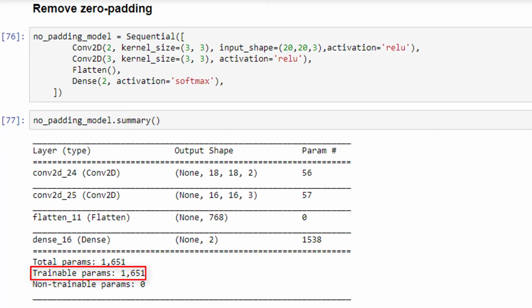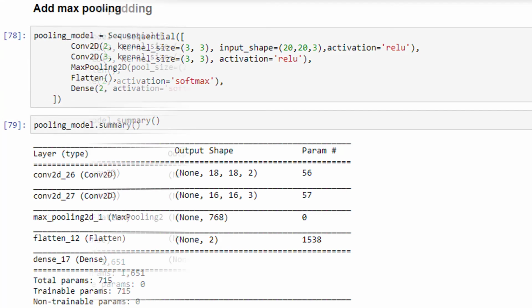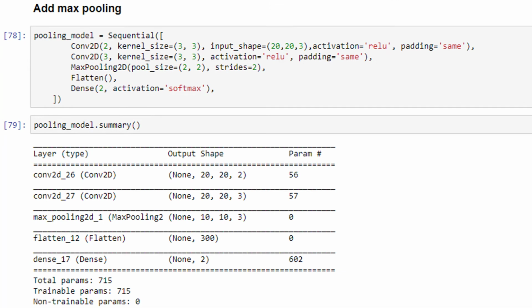All right, now let's put zero padding back into our model. And let's see what the impact on the number of learnable parameters would be if we added a max pooling layer to our model. After all, it's pretty conventional to use max pooling in a CNN. So this is our original model with the same architecture using zero padding, but now we've added this max pooling layer after our second conv layer. And the pool size we've specified is 2x2 with a stride of 2. We know from what we've learned about max pooling earlier that this is going to reduce the dimensions of our images. And in fact, this particular choice of the pool size and stride cuts the dimensions in half. We can see that as displayed in the output shape of this max pooling layer.